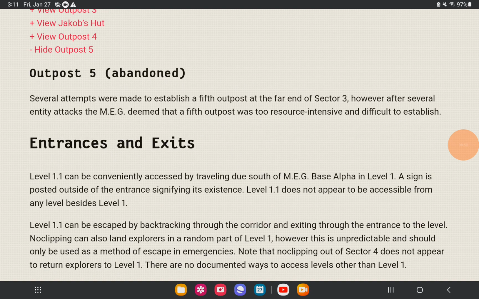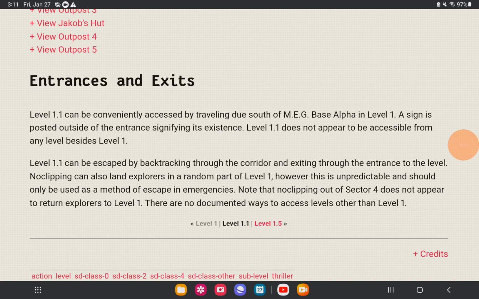Outpost 5. Abandoned. Several attempts were made to establish a 5th outpost at the far end of Sector 3. However, after several entity attacks, the MEG deemed that 5th outpost was too resource intensive and difficult to establish.